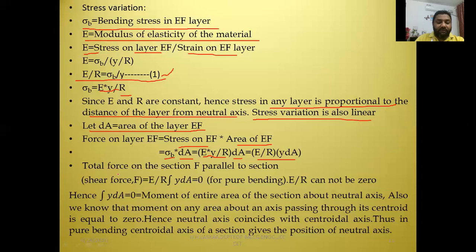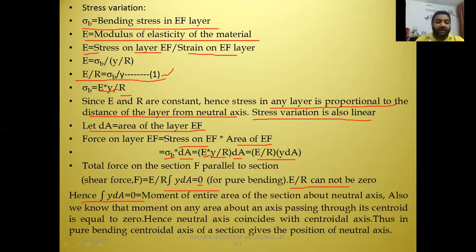So if I want to find the total force on the section F, and that force is parallel to the section, we can call it a shear force because it is parallel to the surface. So shear force F is equal to E upon r integration y dA. And for pure bending, the shear force is 0. So I put F equal to 0, which means E upon r integration y dA equals 0. Now, E upon r cannot be 0 because these are constants. So that means integration y dA must be equal to 0.